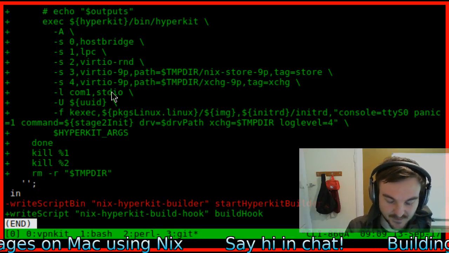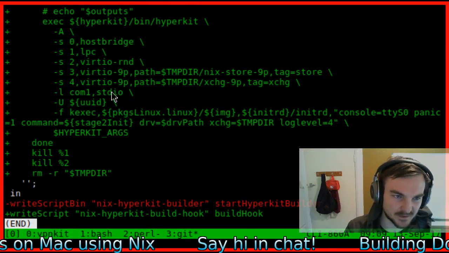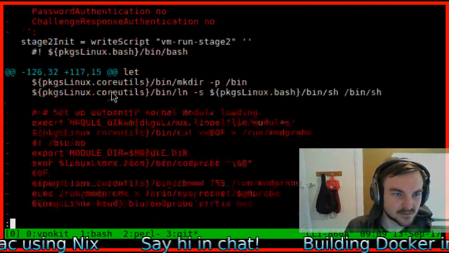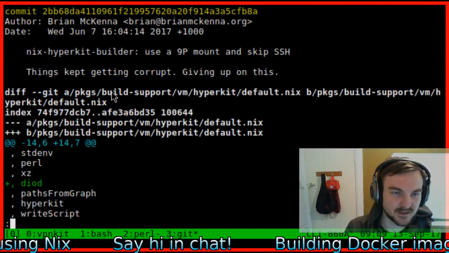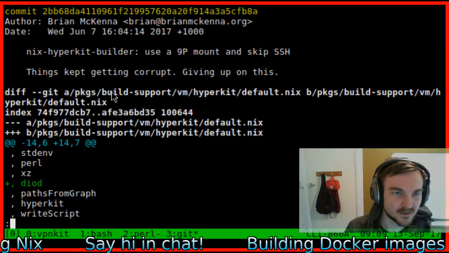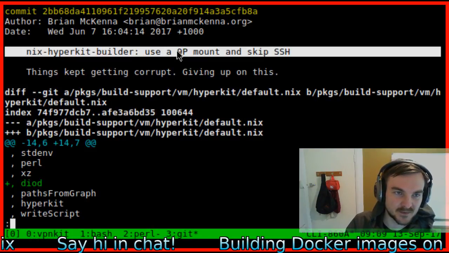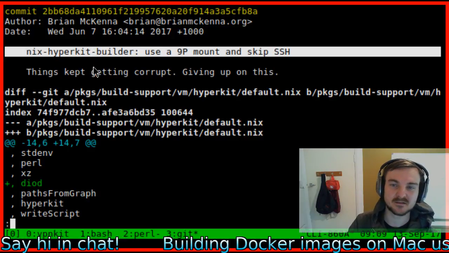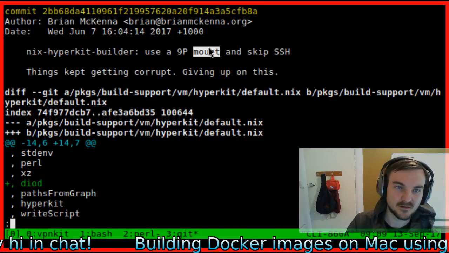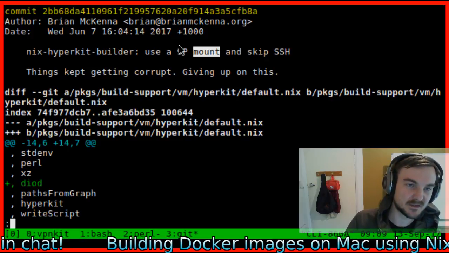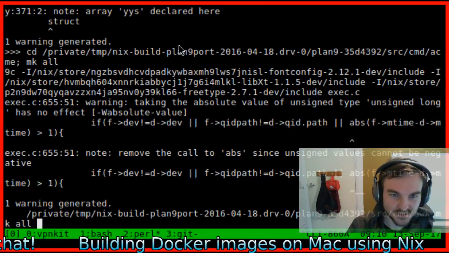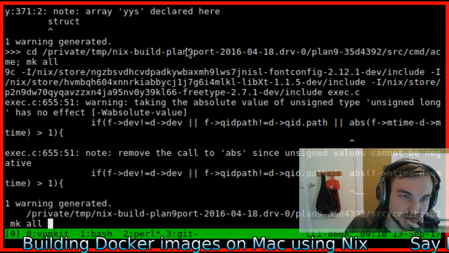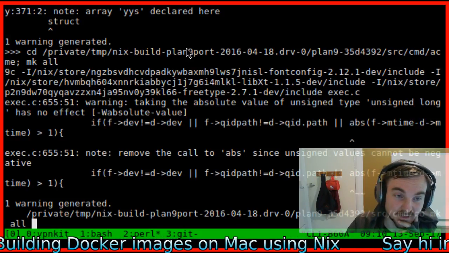I don't recommend that. Maybe it was just the way that I had it shared, but I gave up on this solution, which is a little bit annoying, because then I wouldn't even need an IP address. I could run the Nix HyperKit builder within a Nix expression, instantiate everything into the Nix store, and then be done. So yeah, a little bit annoying that I couldn't get that to work. Everything started getting corrupt. So I'm going the more conservative way, which is to have a remote builder.